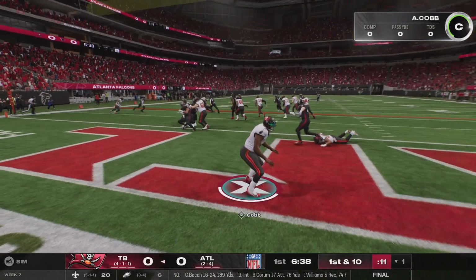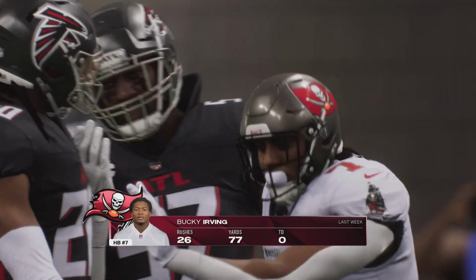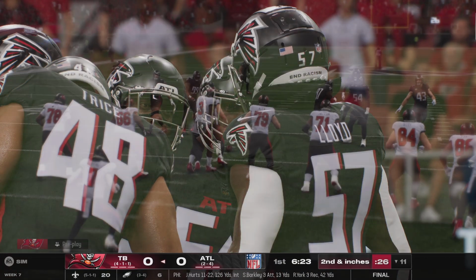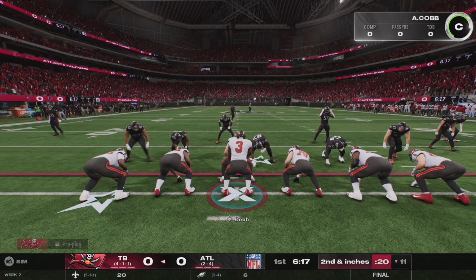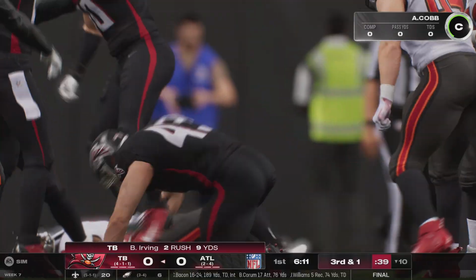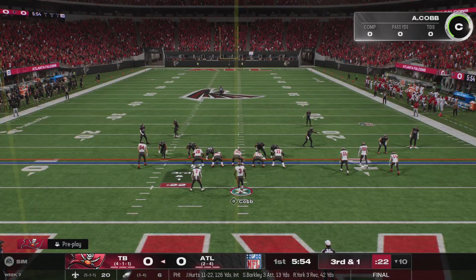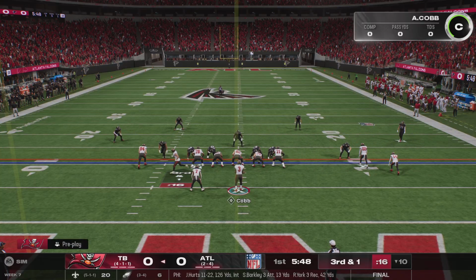On first down, here's Irving. You get a look there at his numbers on the ground from a week ago. An enviable spot to operate from. Here's second and inches. They'll go again here with Irving. A good push from the defense. They get him down back in his own 10. You can see the running back waiting patiently for that cutback lane to open, and it just never did. Great job by the defense continuing to string that play out sideways, and they're able to take him down for a loss.